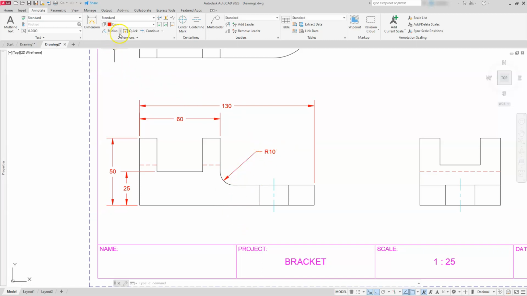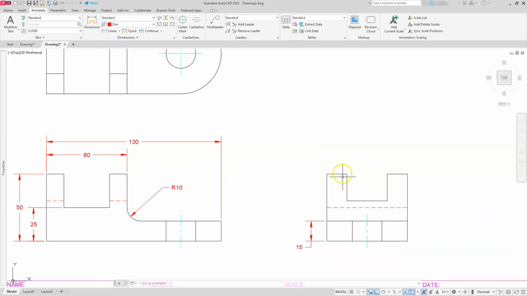Okay, escape twice. Let's go back and put a couple more linear dimensions. So I can put dimensions here and here. A couple more dimensions. And you'll notice that I'm going to pick these in a certain order. If I want my dimension to be sitting on the outside, I'm going to select this endpoint and then this one, and then that dimension is going to appear on the outside. If I want that dimension to be on the outside of the other side, I'm going to select the endpoint first on the inside and then on the outside. And you'll see that it will put that dimension on the outside.